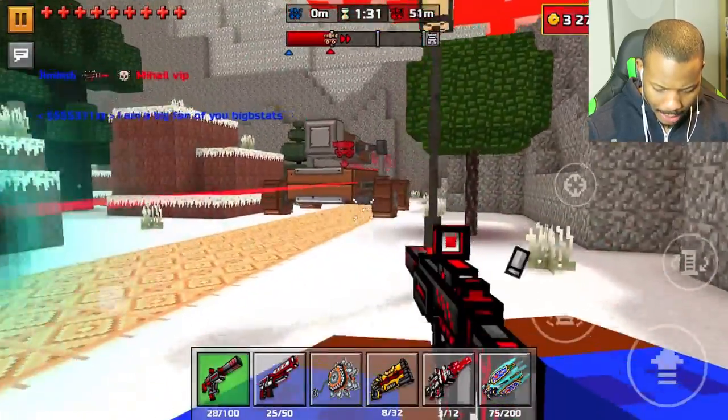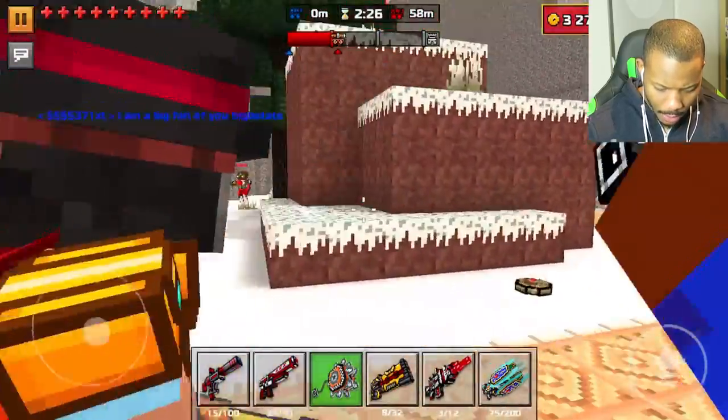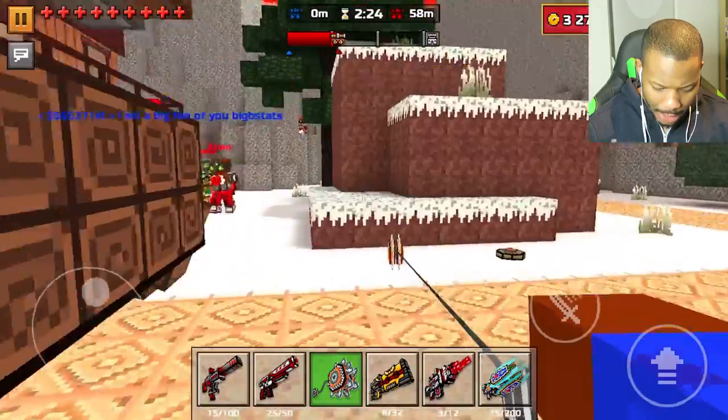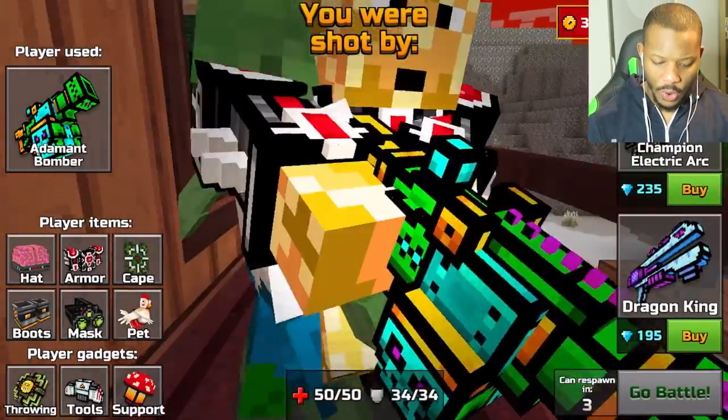Alright, we got this, we got this. Come on, come on, come on. Alright, don't worry. There's no way possible they're gonna get us right now. They're just going on the complete attack. They're not even trying to push the ram. They're just going on the attack mode.